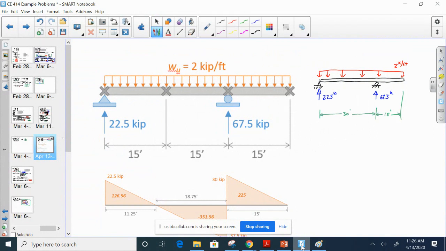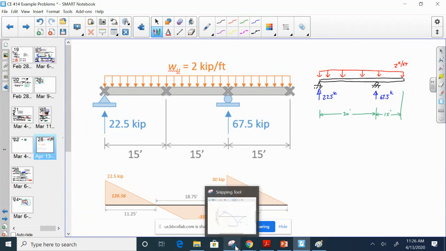Now let's go back to structural analysis land, okay? Those braces are just points on the beam. They do not change the moment function. Remember, the moment function is only a function of the loads on the beam and the supports on the beam. How many moment functions do I need to fully define the moment diagram based on this loading?